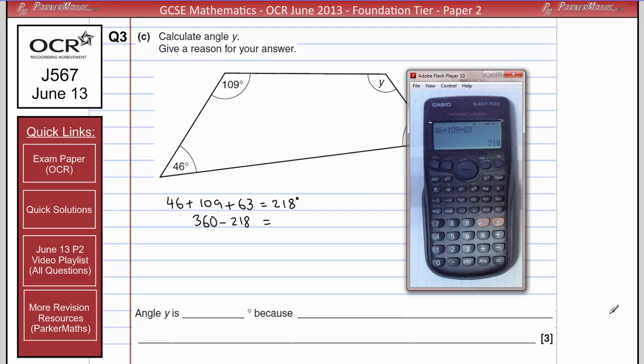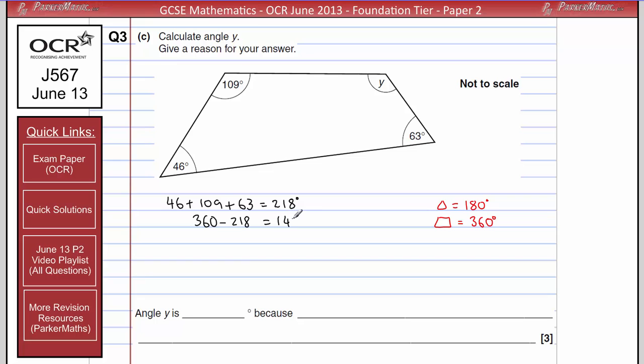So when you're using a scientific calculator and you've just got an answer that you're going to use in the next calculation, if I put 360 and then press subtract, and I use this ANS button, that stands for answer, it will take away the last answer that's in my calculator, and that gives me 142. Now that might not be particularly useful for this question. It would be quite easy to type 360 minus 218, but you may come across questions where that is useful, so be aware that you can do it.